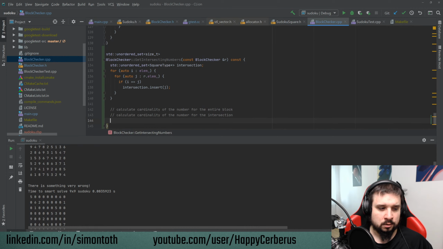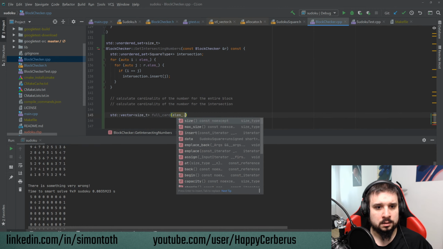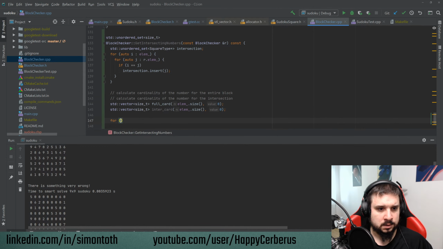We can quite easily do this for all the numbers. So I want the entire cardinality, initialized starting at zeros, and the same thing for the intersection.